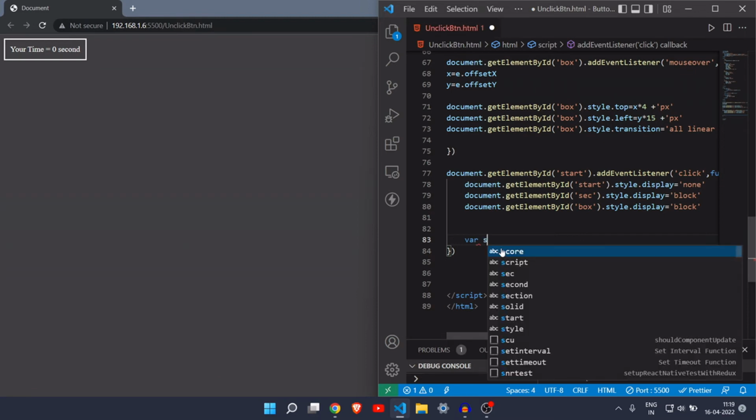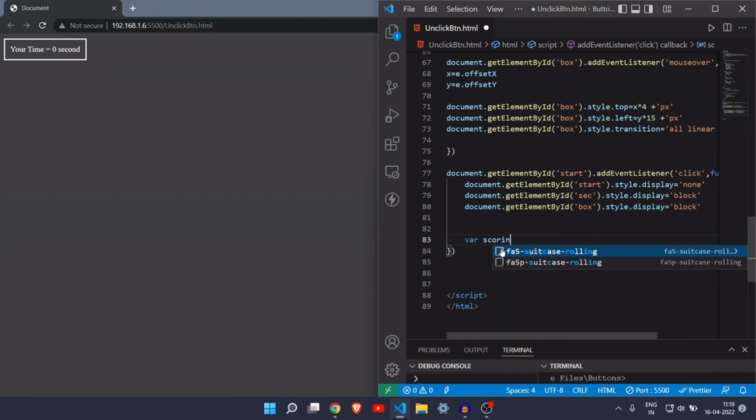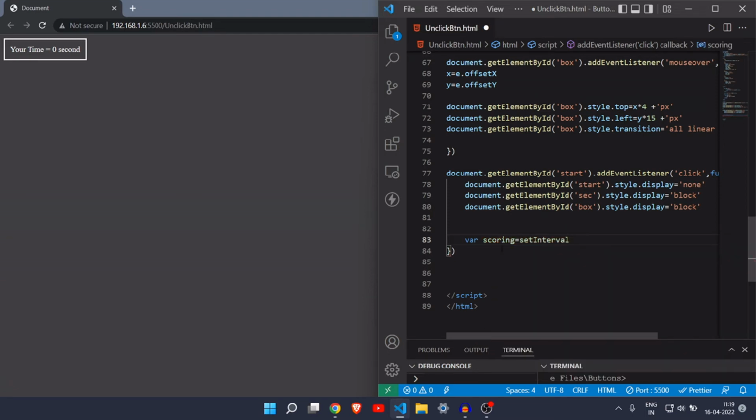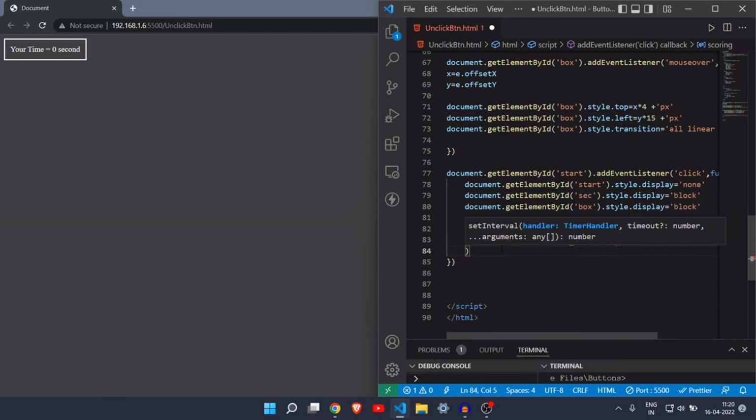We will create a variable called scoring, and this will be our setInterval, scoring setInterval, and we will add an arrow function.